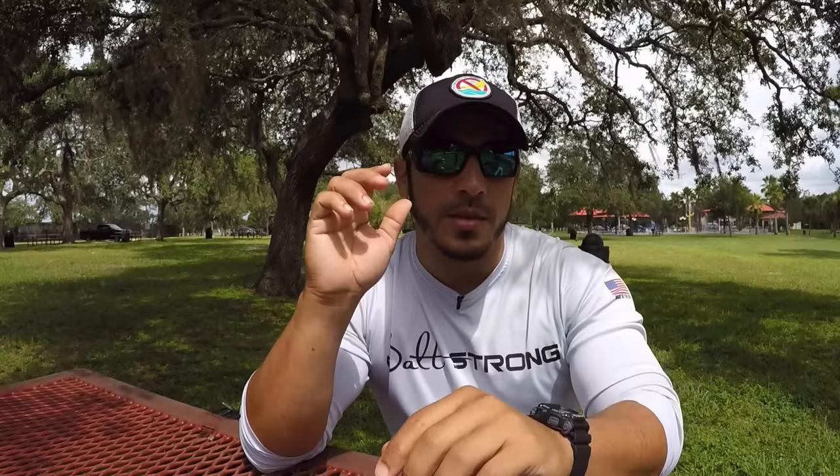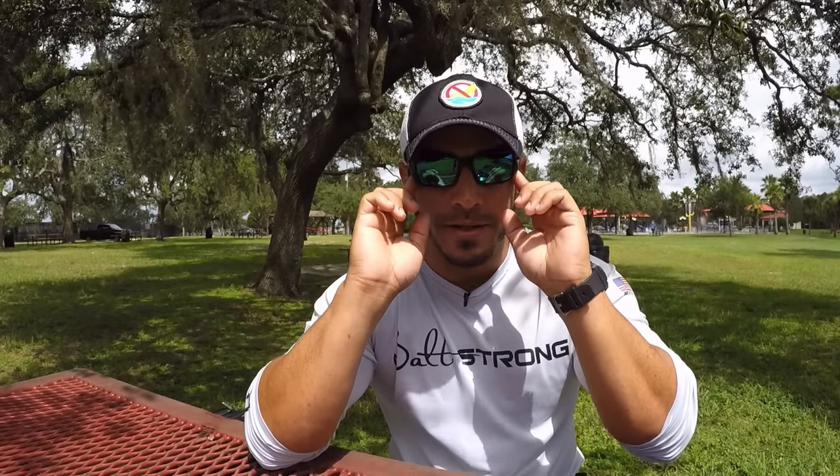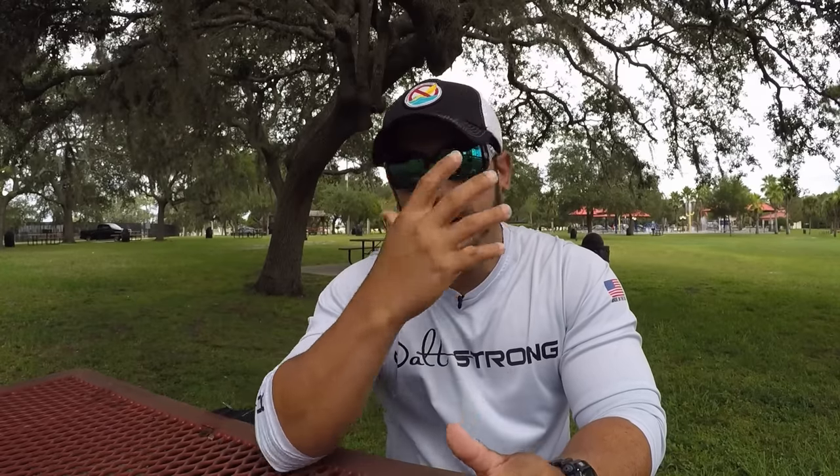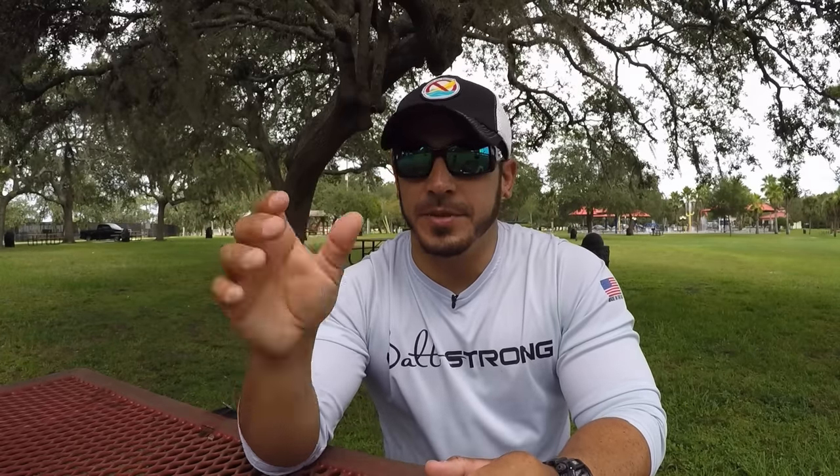Going back to fitting — the biggest test I do is put the glasses on and make sure I'm not getting any light coming in from underneath, the sides, or the top. If you wear a hat, that takes care of light from the top. But I like to do a finger test: take your pointer finger and put it into the corner where the frame and lens meet. If you can touch your eye, that's not good — it means you're going to get a lot of light glaring in from the water and distorting your view. You want the most coverage around your eyes as possible and no big gaps where light can get in, as that will hinder your ability to see clearly into the water.